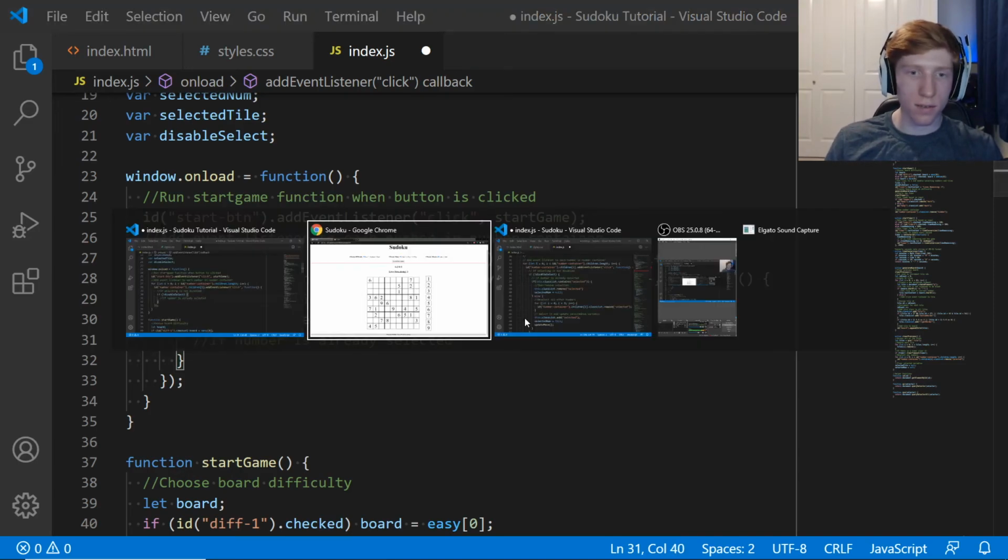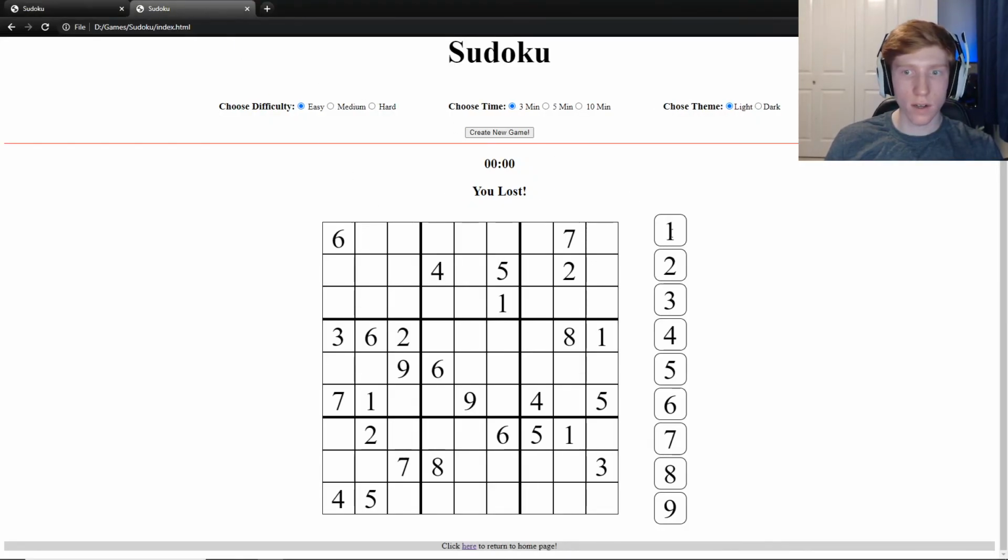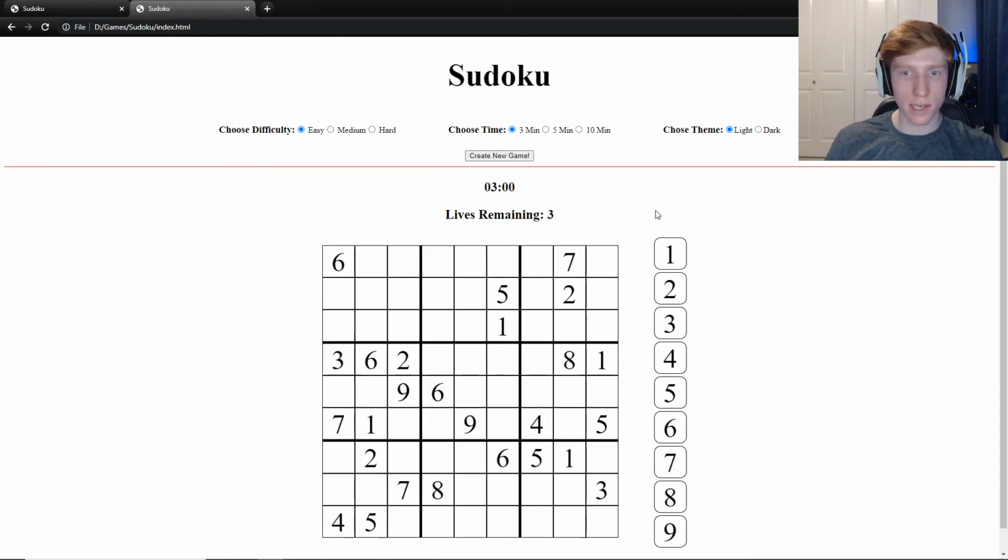because if you guys see really quick in our solution code over here, the way we select numbers, let's restart because that game's over, is we can select one at a time, and then whenever we select a new one, it deselects the other one, and then if it's already selected, it deselects it. So it's like a toggle, but we can only have one selected at a time. We can have one piece of the number container selected and one tile within the board selected. Same thing here. If we try and select multiple, it'll deselect the previous one. And then if we click the same one again, it deselects it. So it's like a toggle.